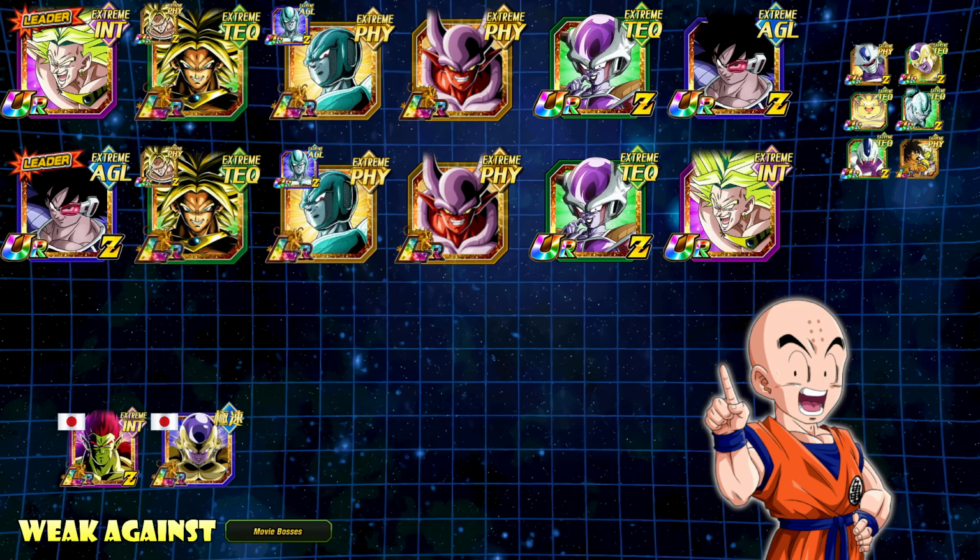Now, JP is going to have it a little bit easier. You can bring in Golden Frieza and then EZA Bojack. So those two units are available on JP. You can slot those in on there, and they'll do great damage as well. Yeah, overall, I think it's going to be fairly easy. You have some really good alts as well, some free-to-play options.